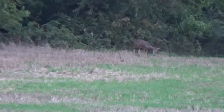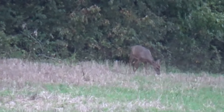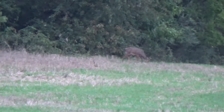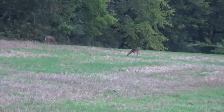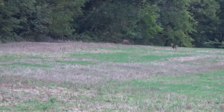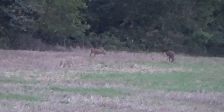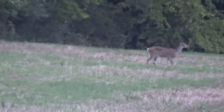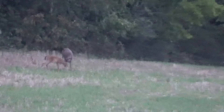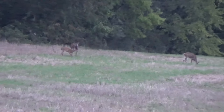Now down there right at the 200 yard mark — the camera's really struggling — but that's a spike buck. We can't shoot him either; I wouldn't really want to at least not this early in the season. He's down there with that doe that has a fawn. Now we've got some more does coming out down there at the 200 yard mark. With this misty rain the camera doesn't even focus well at that distance. There's a doe, I think there's a fawn behind her, another doe and another fawn. The two big does on screen look like solos, but they're at 200 yards and there's nothing I can do about it.